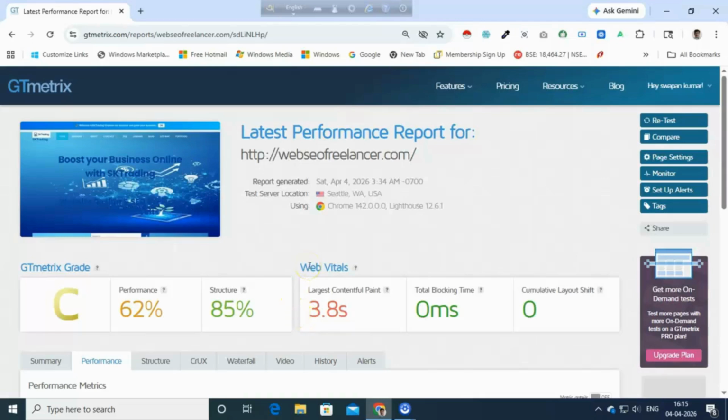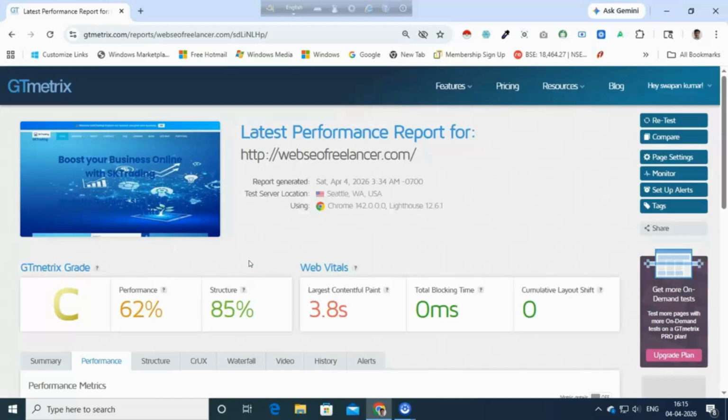There is no proper caching or CDN, and server delay is visible. The server is also a problem, but in my case I use a Hostinger server. Still there is some problem with the server.